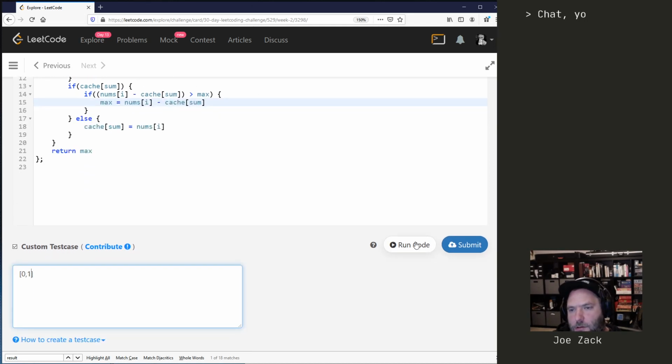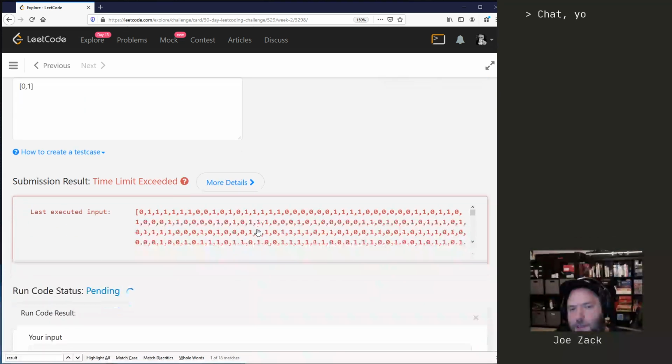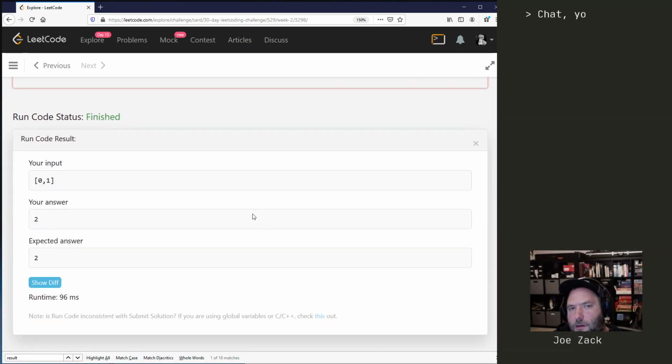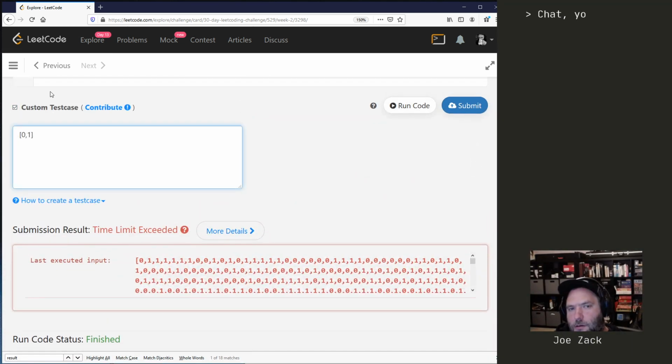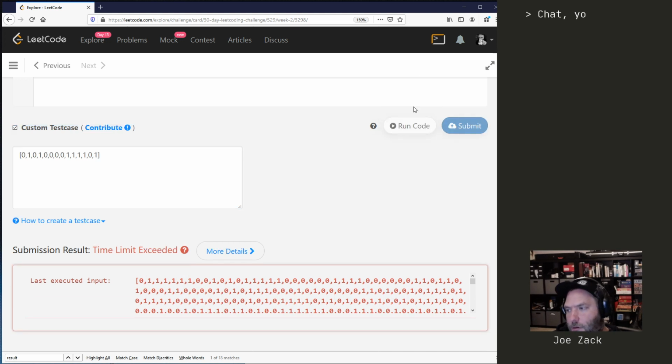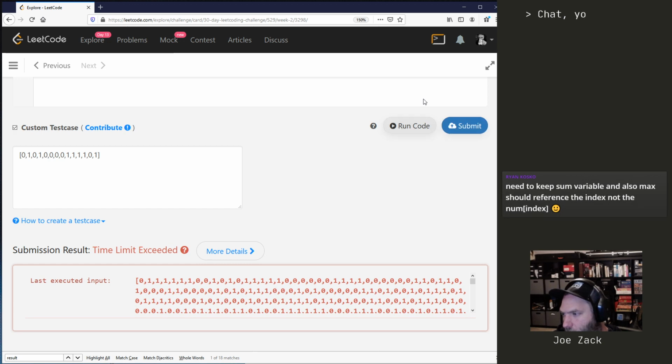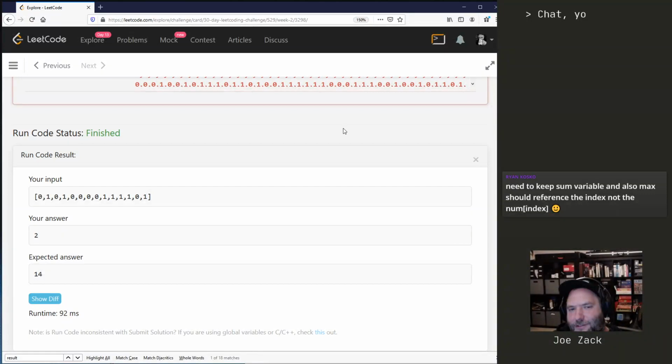Let's try the other use case they gave us. Correct. Let's look at the use case I was worried about. 1, 2, 3, 4. 2, 3, 4. 1 and 2. Oh man, I think that delay is awful.